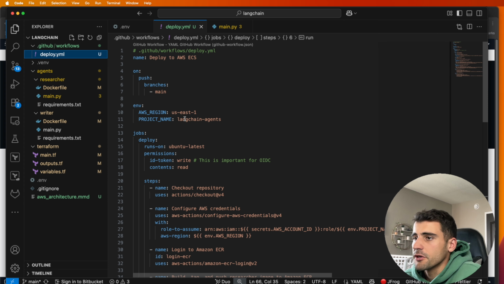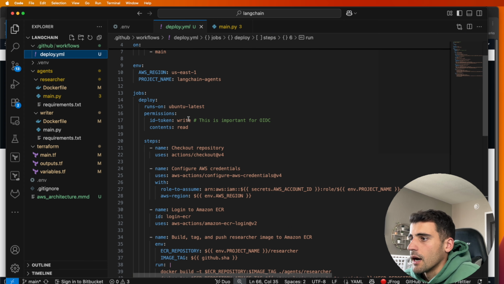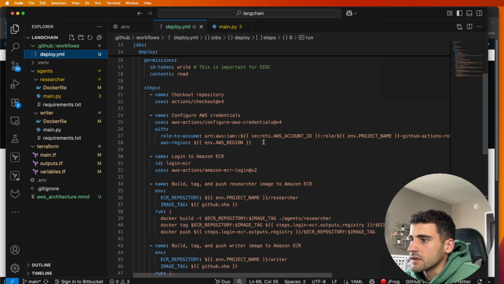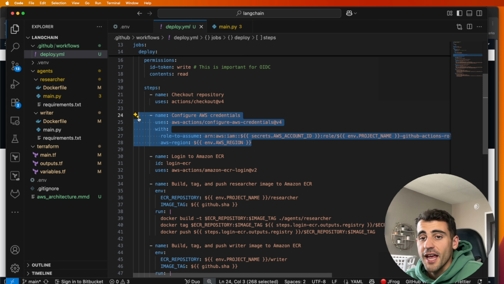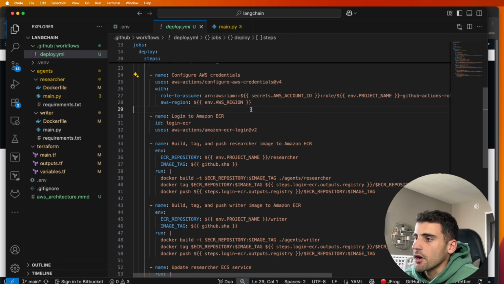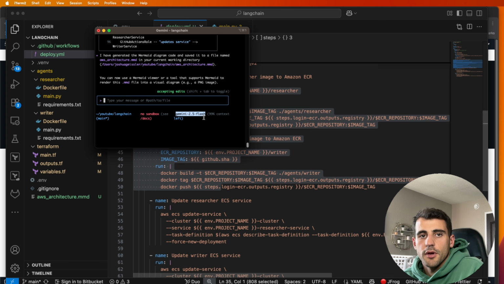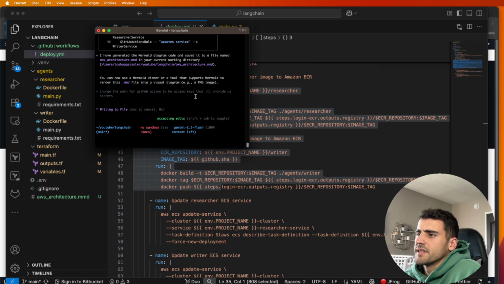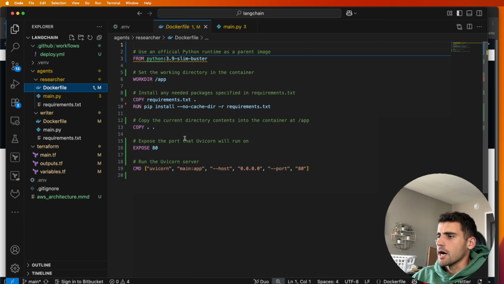So what we'll look at first, we have our deploy.yaml. Going to skip around in here, but what you'll see, it creates the AWS credentials. So I was going to use access keys, but the Terraform is going to create the access key or the authentication method for us here. So to log into ECR after getting that access key, it looks like it will need me to set them though, so I might change that actually. I'm gonna go back and ask Gemini here. So I just had to change the authentication for the GitHub action to be access keys, and I'll provide the secrets. Moving down, here's our Docker file.